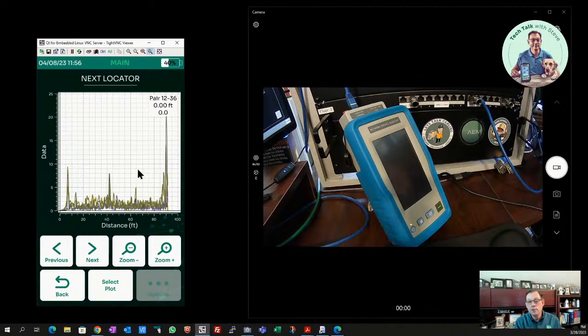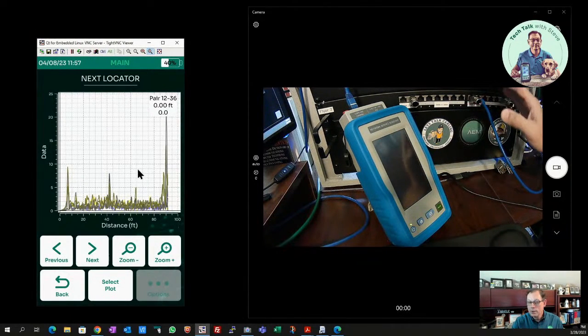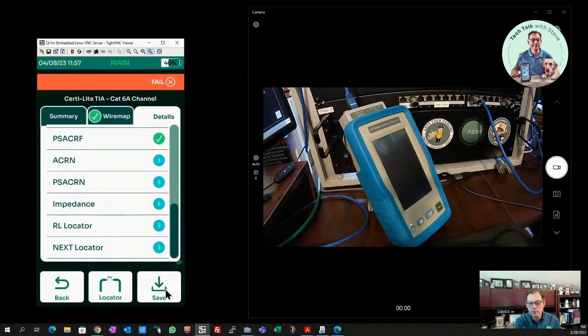But also, I did an intentionally poor job, worse than I normally do when I'm trying to do a good job, of terminating. And on that remote end, I untwisted the pairs about 2 inches. So that's why we're seeing that crosstalk here. So this type of TDR functionality will help you pinpoint where problems are. The spike you see in the middle, that is a part in the cable that was kinked. So right there was a kink, and we can see distance to it. It's right at about 41 feet.